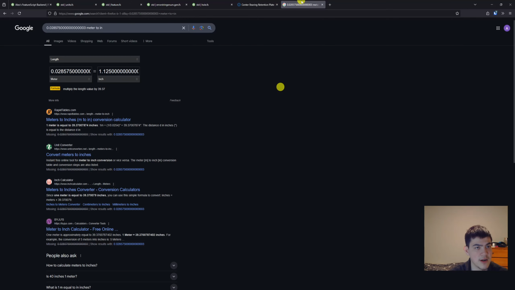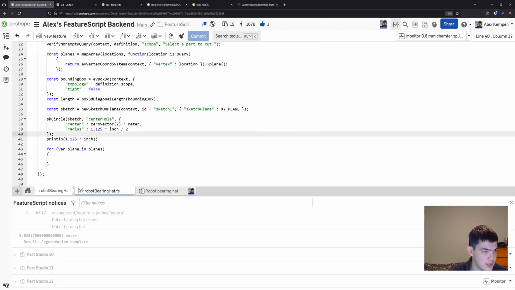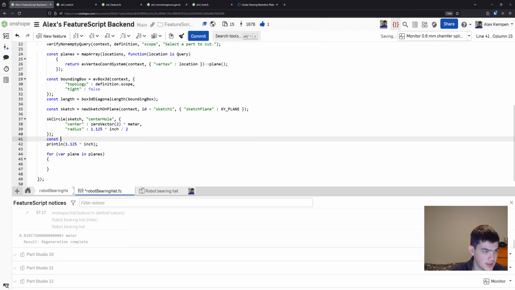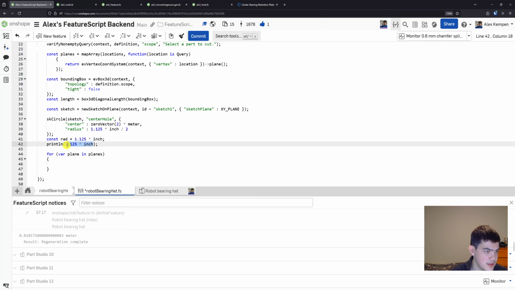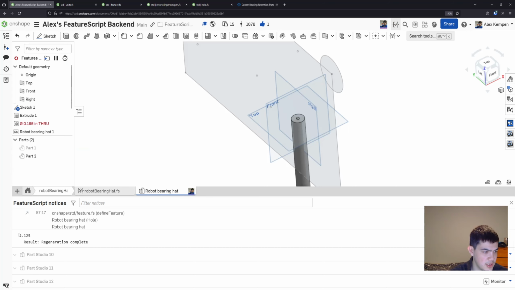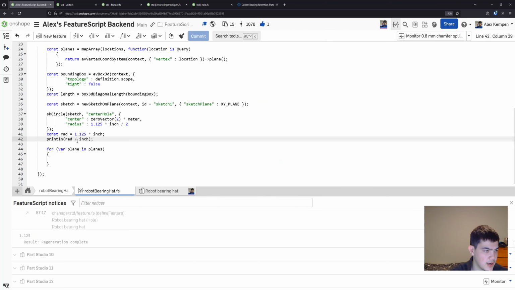But obviously that's not what we want. And so normally the way you get around that is, say rad equals 1.125 times inch. If I wanted to actually see the value, the way you can do that is convert back by dividing by whatever unit you want to see it in. So here, when I divide out, the units cancel.